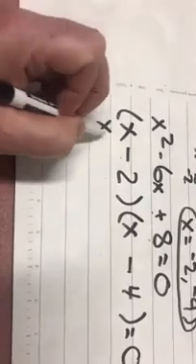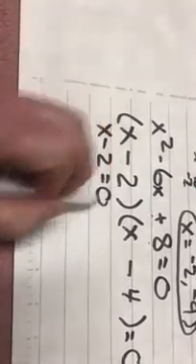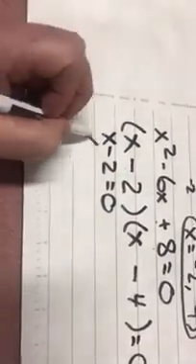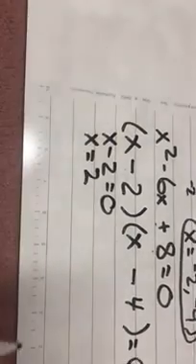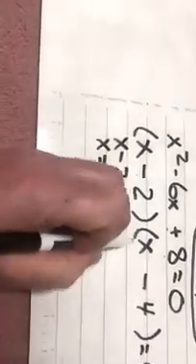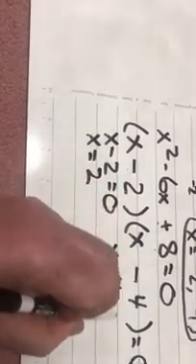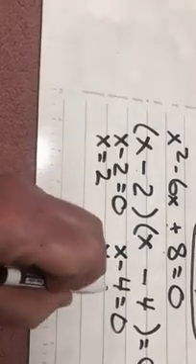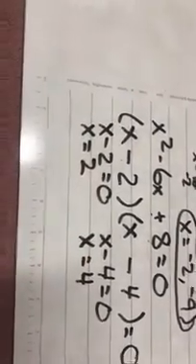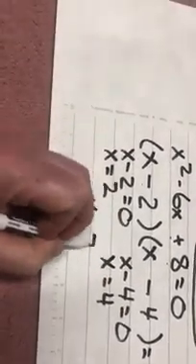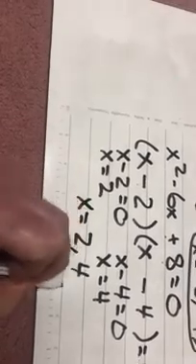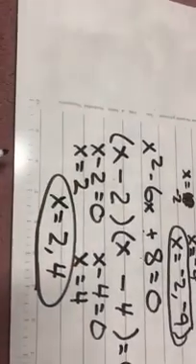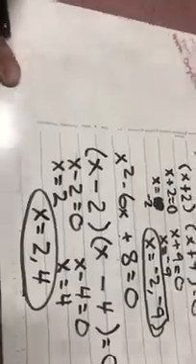Well, so here we go again. X minus 2 can equal 0. And if x minus 2 equals 0, x must equal 2. But this could be the term that's 0, which means that x minus 4 also equals 0, which would mean that x equals 4, which means I can end up with x equals 2 or x equals 4. And that's what I would end up with. All right.